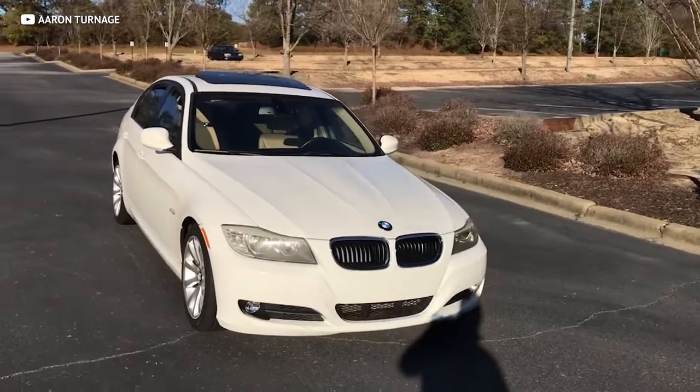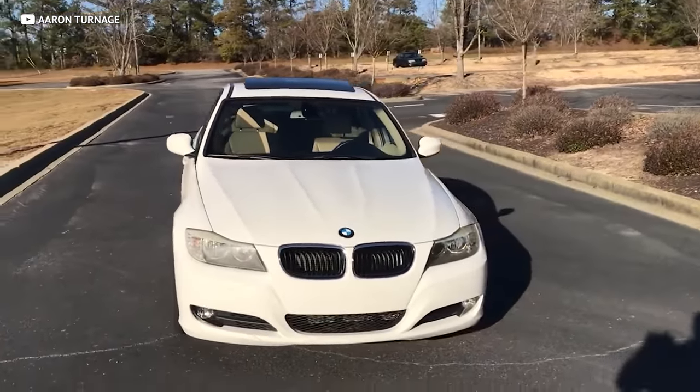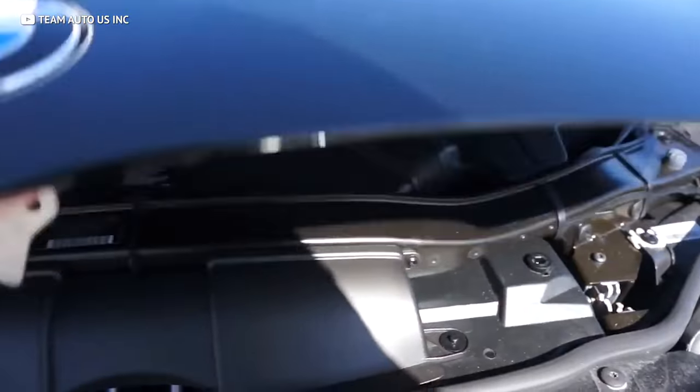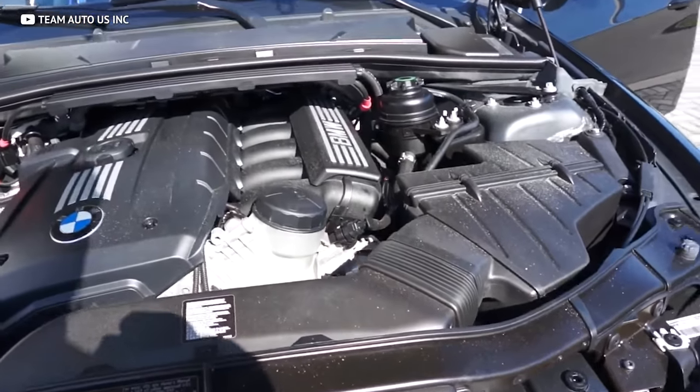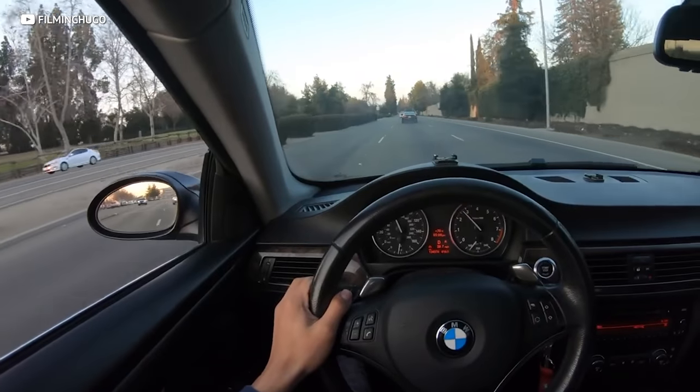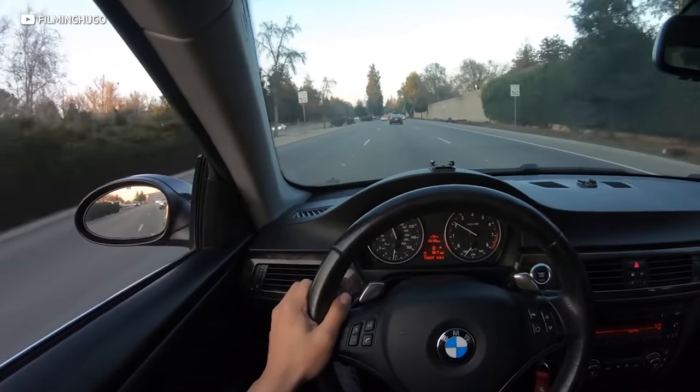You can substitute this for that — and speaking of options, the BMW M3 is kind of like the cherry on top of the 3 Series. But today we're talking about the normal 3 Series. You can get it in either a sedan, a wagon, a coupe, or a convertible. And you can get it with a regular six-cylinder, a badass diesel, or your choice of two turbocharged six-cylinders — and they're all very impressive engines. The E90 328i comes with a three-liter six-cylinder mated to either a six-speed manual or six-speed automatic.